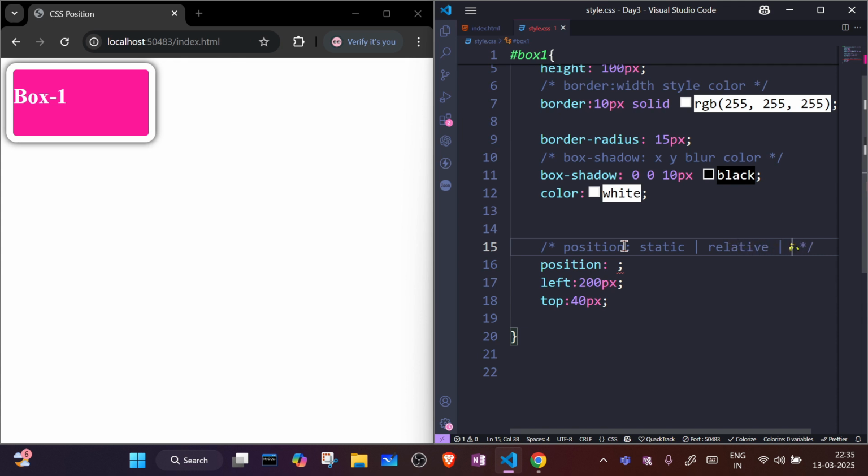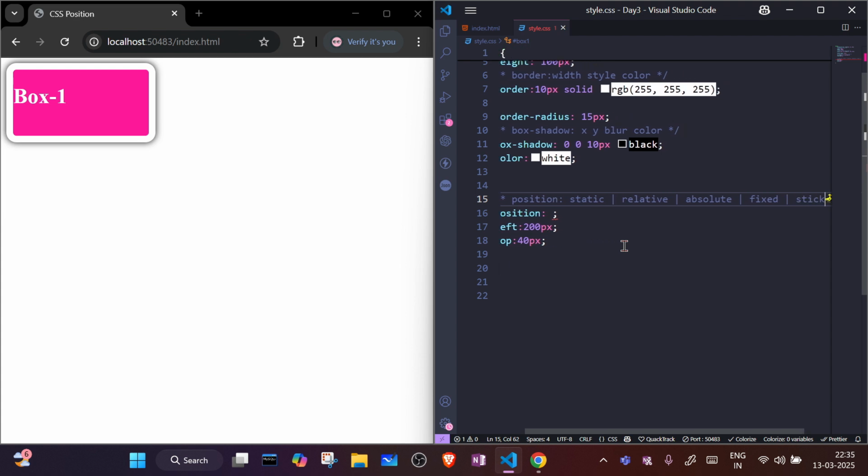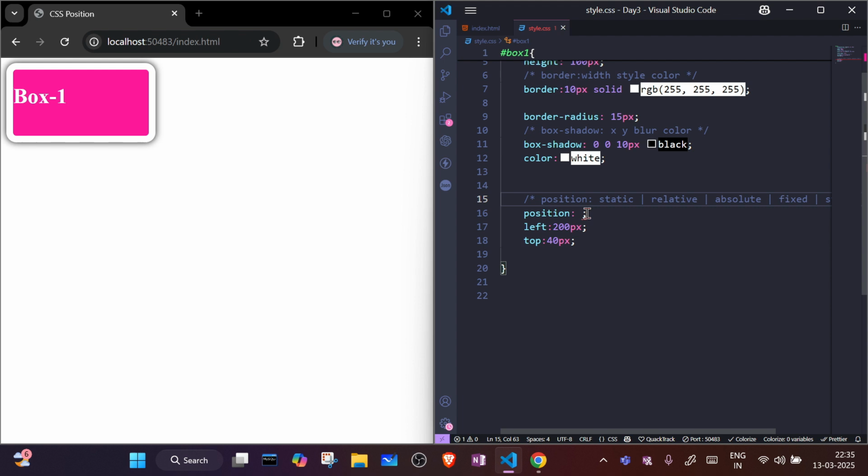And then absolute, next fixed, and sticky. Yes, very nice. So if we are giving static, then left and top will not work. Supportive properties will not work when you give static. Please note this point.